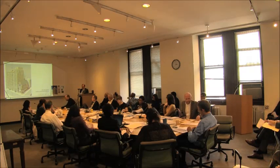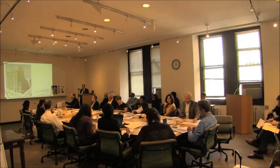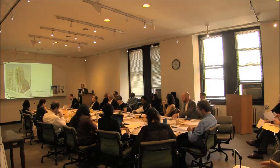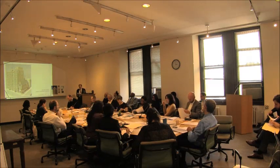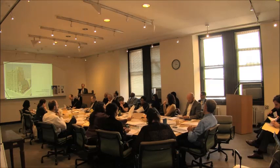Preservation values are not served by empty and lifeless buildings, nor are they served where there is no choice but to allow a building to decay beyond repair. There is no reason here to risk either outcome when there is an alternative that offers both a new building that contributes to the historic district, and the preservation of the one true landmark on this site.